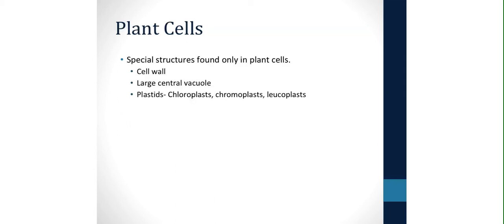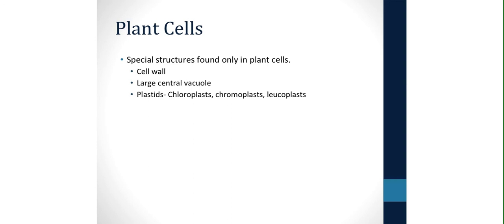Last but certainly not least is the idea of plant cells. Now, plant cells are a little bit different than animal cells. So far, I have described eukaryotic cells in general. When we start talking about the difference between animal cells and plant cells, there are a couple of distinguishing marks. Plant cells have a little bit more of a protective feature. Remember where plants live. They typically live outside. They're exposed to a lot more. They don't always have this nice thick skin like we humans do, with a lot more protective measures. So plant cells have evolved to create a lot more protective features.